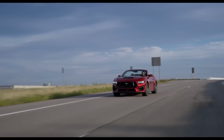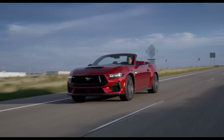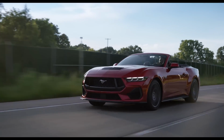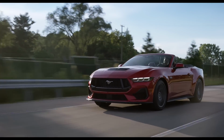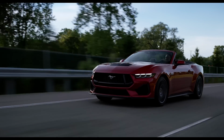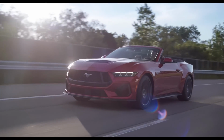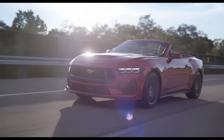Very happy to see the manual survive, but I know me and many others were hoping they'd put the Tremec from the Mach 1 in at least the GT model. Instead, there's currently no Tremec-equipped Mustang available after 2023 anymore. I'm hoping there will be some type of special edition that reintroduces it, but as of right now, the MT82 is the only way you can go for the 2024s.